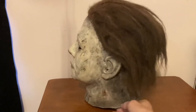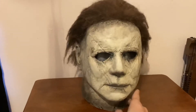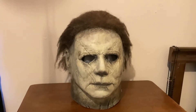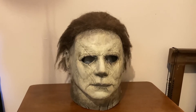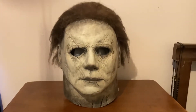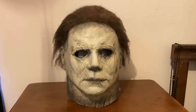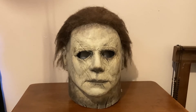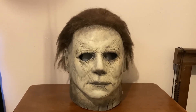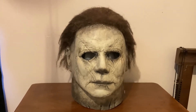This is a really rough grungy copy as you can see. If you are looking for super clean and smooth you probably want to look somewhere else, because this is a rough and grungy one. It's almost like somebody kept it in their garage for 40 years or something like that. But yeah, the mouth is sealed on it. It was open when I got it and it didn't quite look right to me so I went ahead and sealed it.